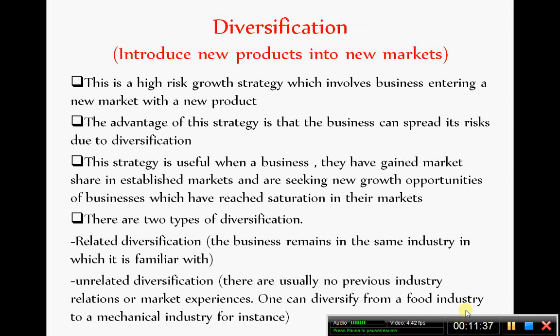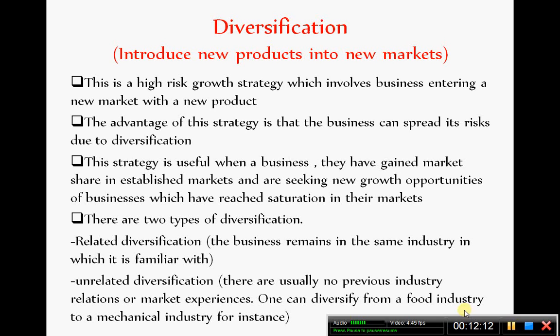The last section of the Ansoff matrix is diversification. This is a high risk strategy in line with the other strategies we have explained earlier, because the new product is moving into new markets. New product, new markets in which it has little or maybe no experience at all. The main advantage is that should one business suffer from adverse circumstances, the other is unlikely to be affected. In other words, share the risk by diversifying.